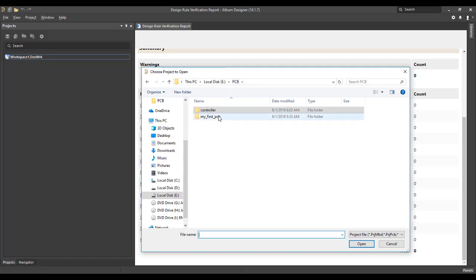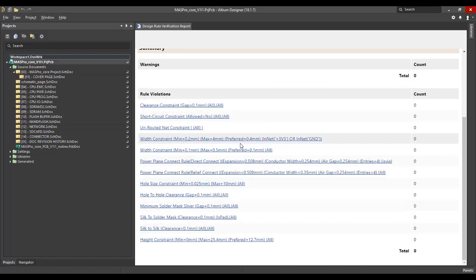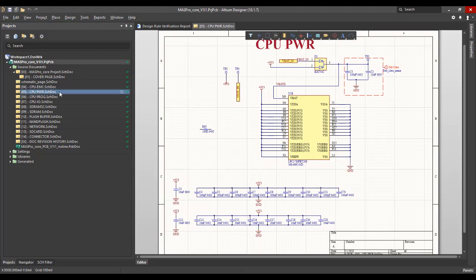In the PCB, my first PCB here. As you can see here, there are some green lines here. For example, consider that in the power PCB, I will delete it here and save it. You know that this will be in red.